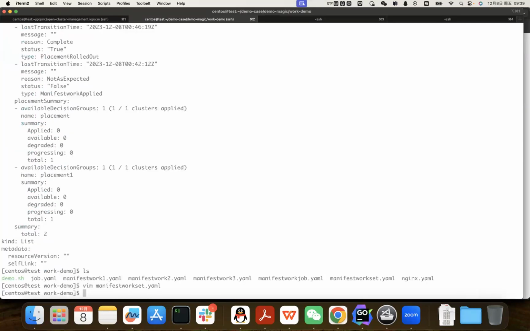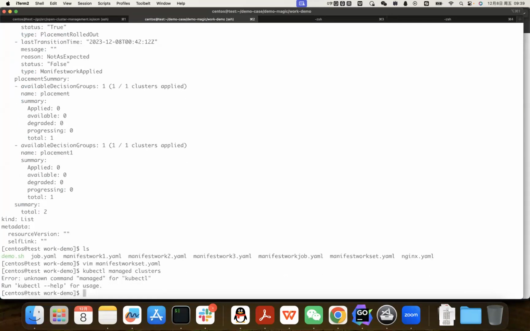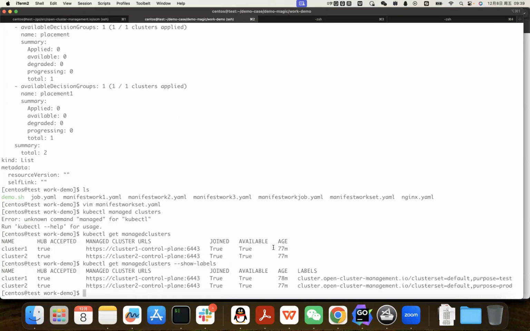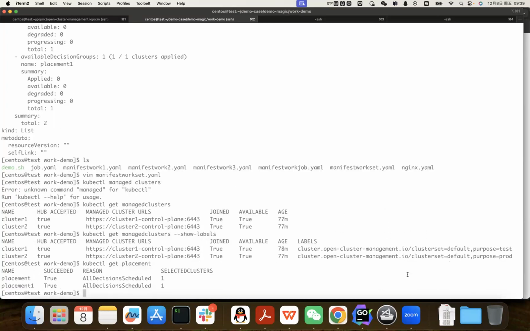I have deployed this in my test environment where I have two clusters, cluster 1 and cluster 2, with different labels. One is purpose test and another is purpose prod, and I have two placements.